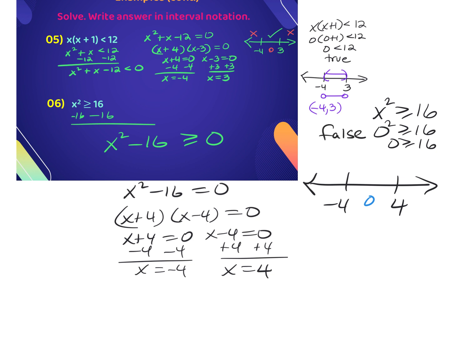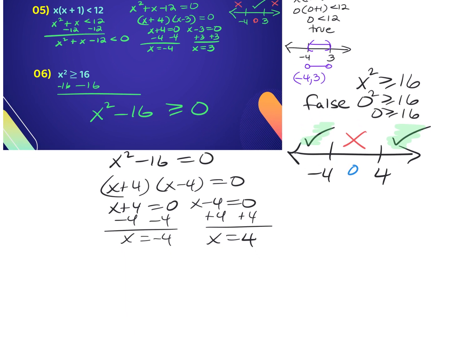This is false. So the section that has the 0 gets an X, and the sections on either side get the check marks. That is where my solution occurs, where the check marks are. So any number less than -4, or greater than 4 will make that a true statement.